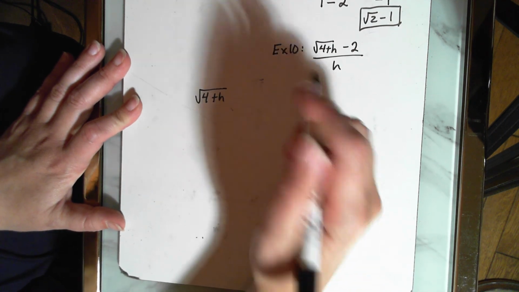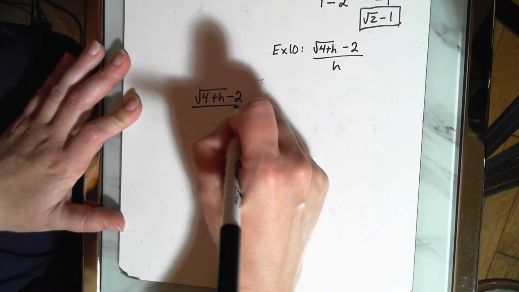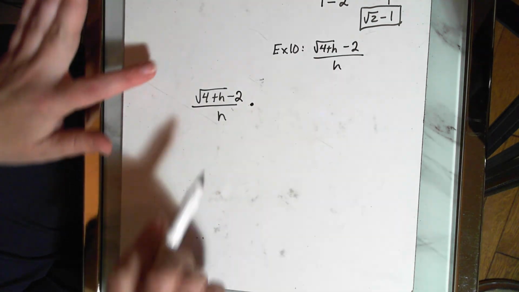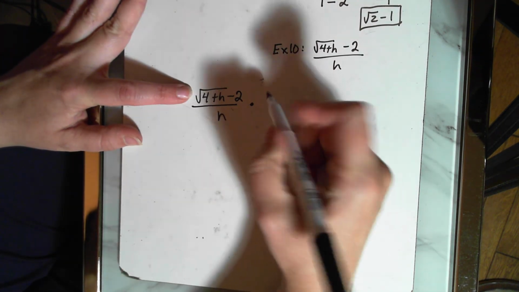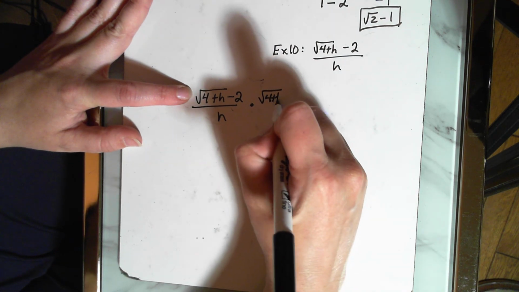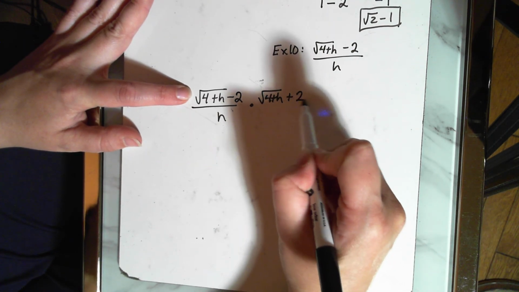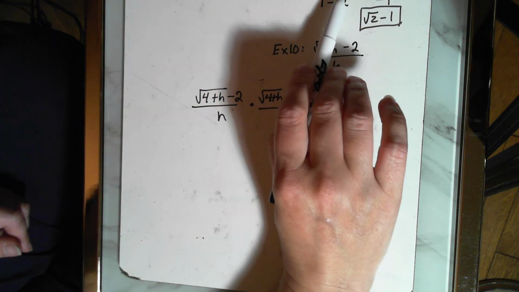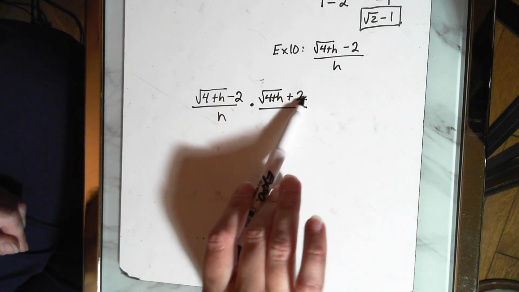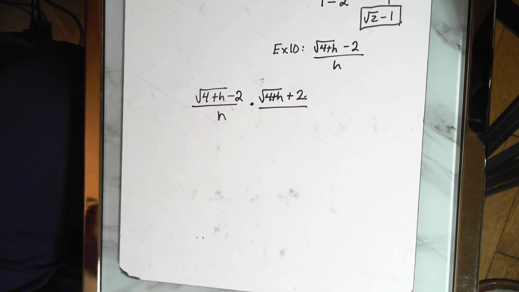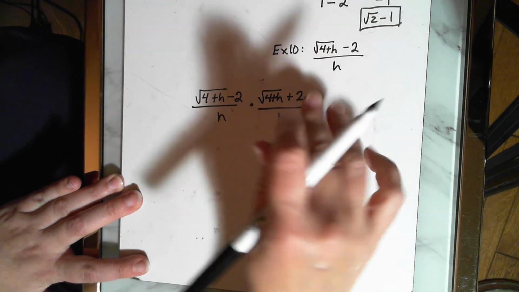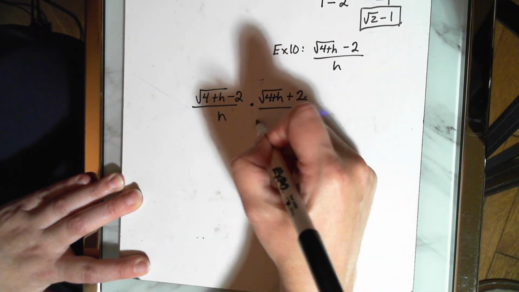Oops, that's supposed to be minus. So this was my expression. I'm going to multiply by its conjugate radical. So I copy this expression and change the sign in between. And it doesn't matter if you're changing the sign on the radical like we did here, or you're changing the sign on the whole number. What's important is that you're changing the sign. Oops, that should be over itself.